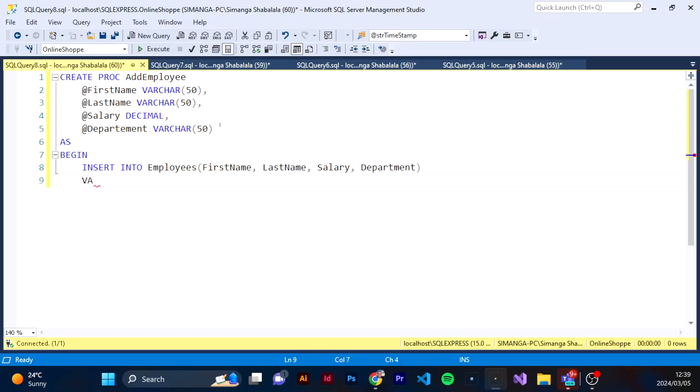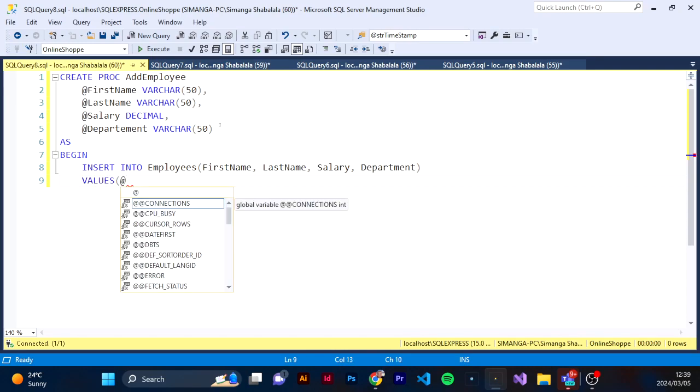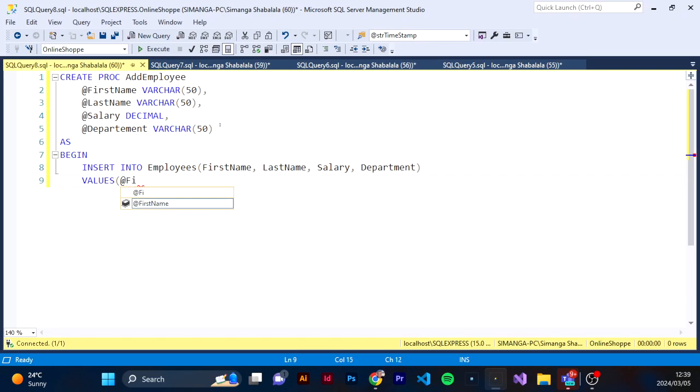And then the values will come from those variables there.